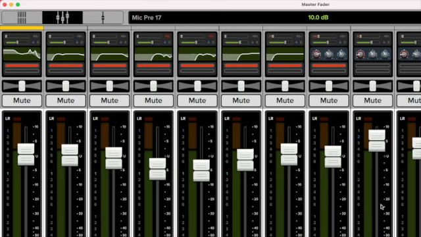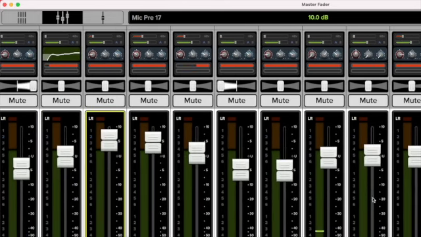A lot of people will tell you to set up your gain by bringing the fader to unity, and then you check the signal, and you have to bring the signal to unity so you can have your gain set up right. I'm not going to tell you that person is lying or doesn't know what he's doing. It depends on how large the space is and what kind of speakers that person is using.